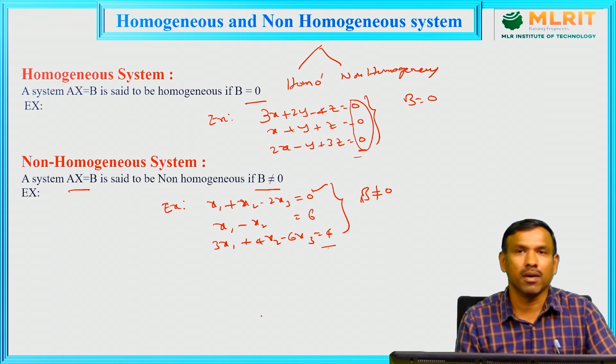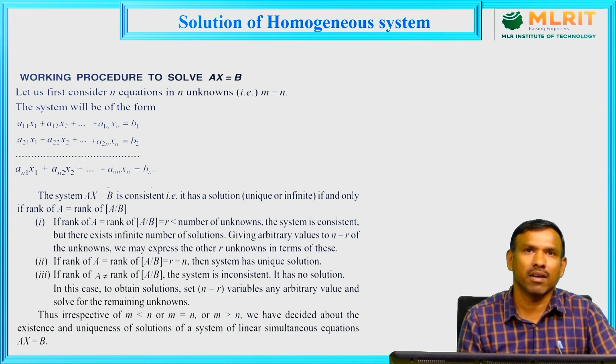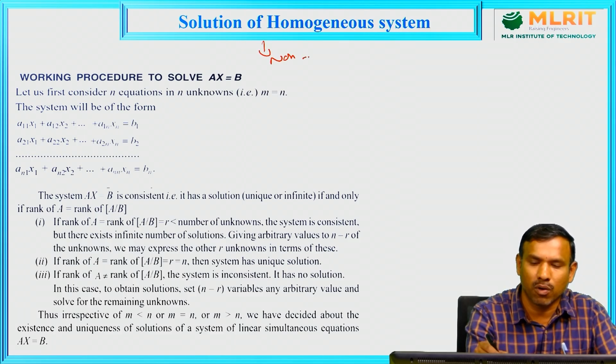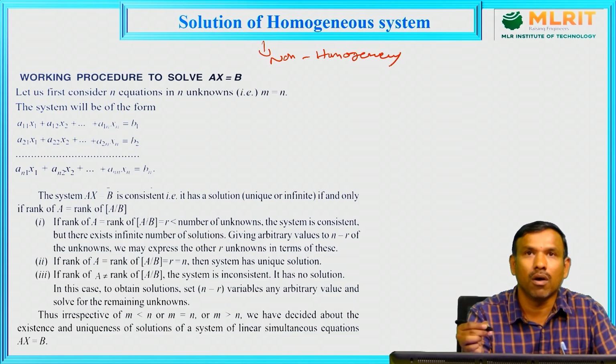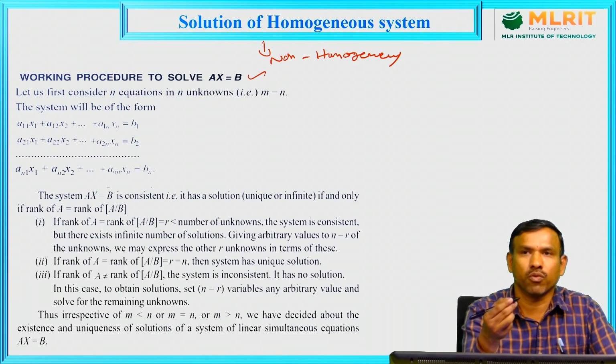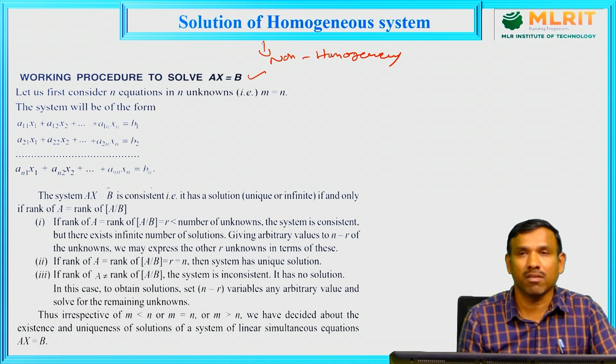Okay, right. Now, first let us consider the non-homogeneous system. The homogeneous system we will discuss later, but here we discuss non-homogeneous first, then we go for the homogeneous. Okay, non-homogeneous system of equations. Here Ax is equal to B. So far we have discussed that any given system of equations can be considered in matrix form or can be reduced to matrix form, Ax is equal to B.